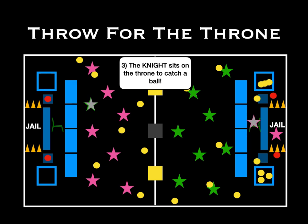I've talked long enough here, but we see that the knight has been waiting there for a catch. So somebody's thrown the ball and they have caught it while sitting on the chair. They can't stand up, they can't get off the chair, they have to stay sitting on there. That player has caught it, so that pink team would have won that round. And that's the basic idea.